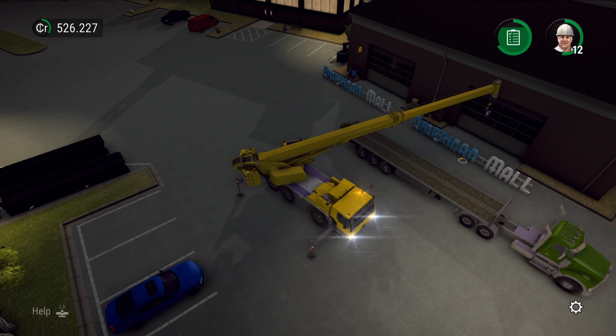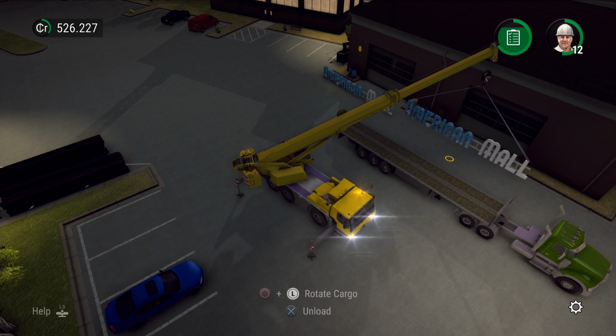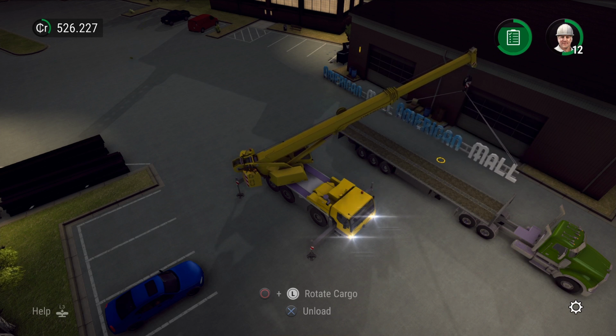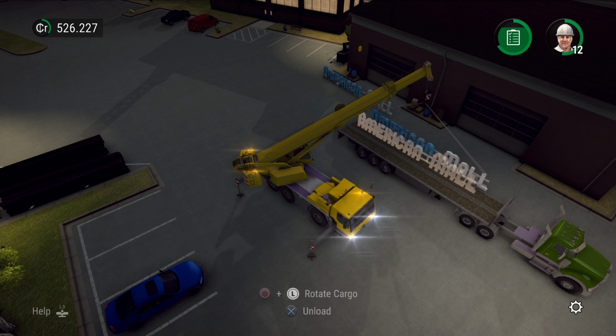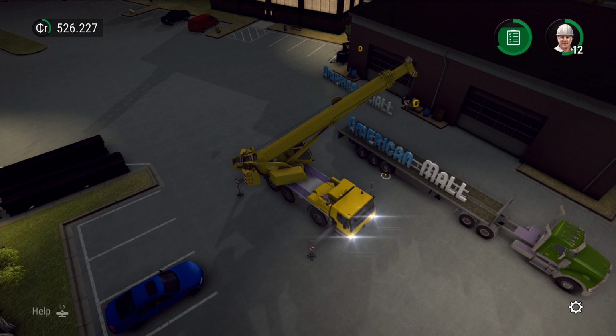Okay. Come on. Oh, I just had it. There we go. Hook. Okay, this sign's pretty big. No, I need it on the other side. There we go. Okay, one more American Mall sign. And then we're good to go.